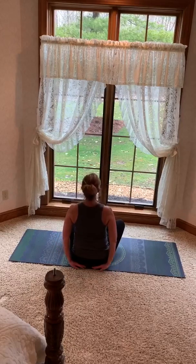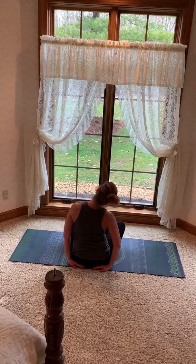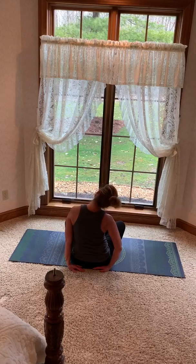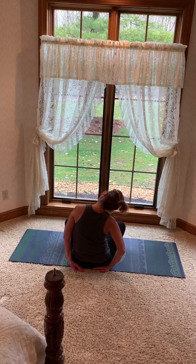Hands behind your back. I want you to tilt your face to the right. Gently ground your left hand and hold. Relax your left hand and rotate your face to the floor.